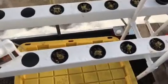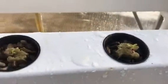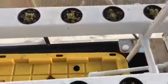It's been a while since I did an update, and I thought I'd show you what's going on in my NFT system. I think I need to up my nutrients in the system. They're growing, but I'm not getting much rapid growth. It also hasn't been that warm, and it's still pretty early, but I was expecting more growth than what I'm seeing.